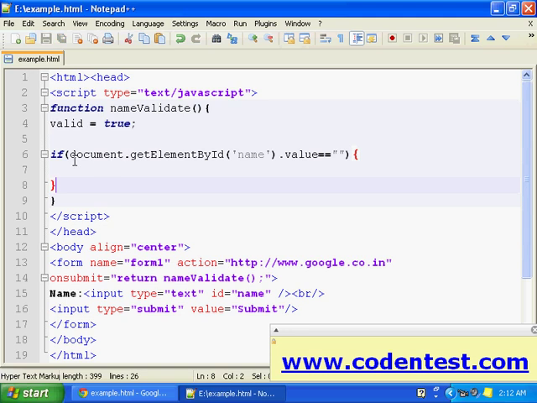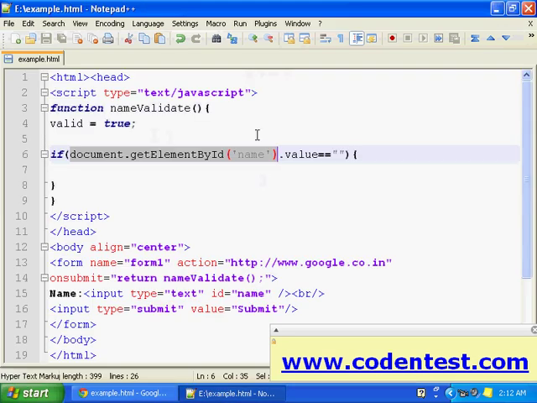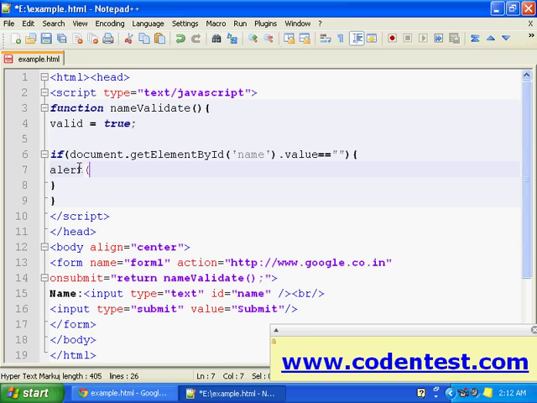Actually, what the statement document.getElementById name.value does is it gives the value entered in this text box. And if the user enters nothing there, that is, if document.getElementById name.value is empty, we want an alert box asking the user to enter a name.